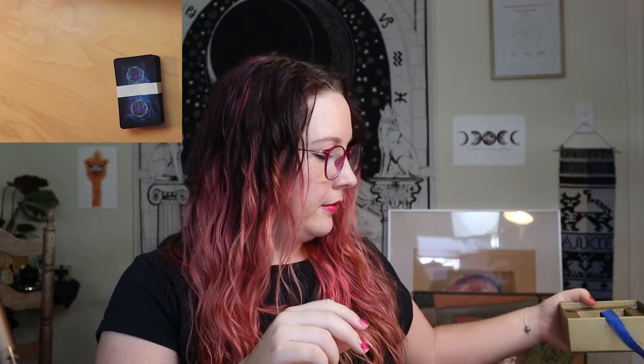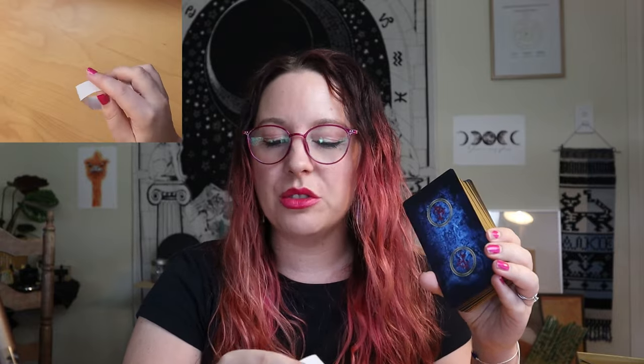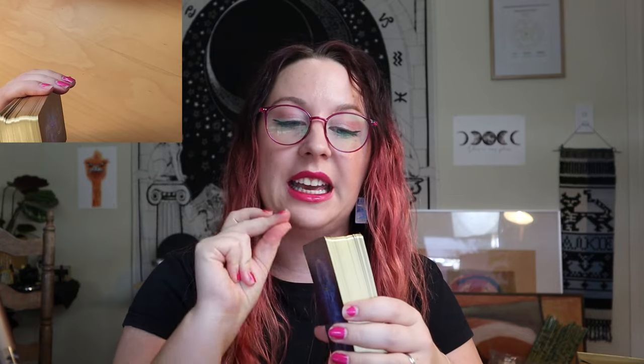For reference, that is the inside of the box. All right, we got our paper little slippy thing, which is good. It does feel like it's got plastic coating on it though, so not so good. And I'm sure you got a glint of that. These are gold edging. They feel really sticky and I don't like it. The cards themselves seem to move pretty well, but just the edges feel literally sticky. Maybe just because it's new.